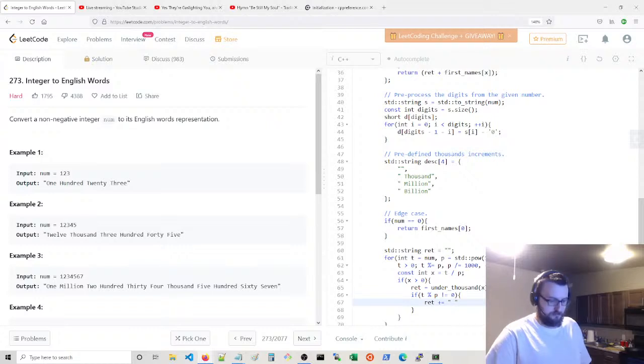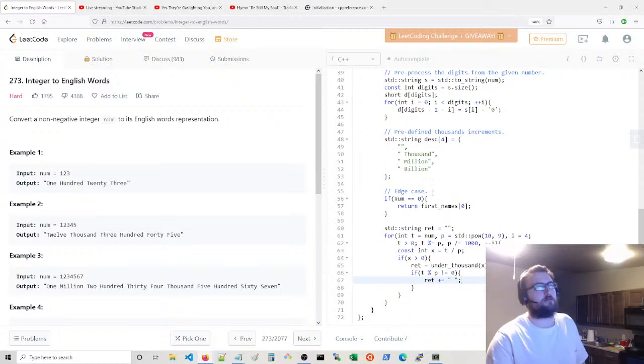That's really all we need. That means there's another space, there's more to come.